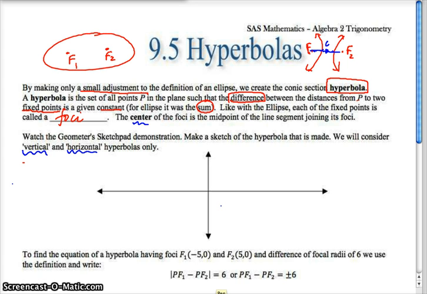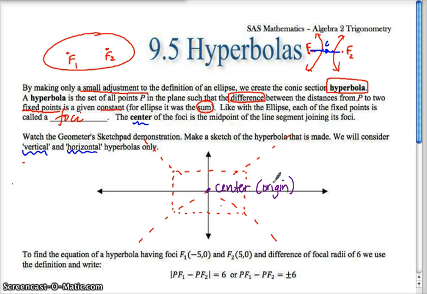So let's make a hyperbola. What we'll do eventually when we graph is make a rectangular figure, I like to do, and then we'll make asymptotes coming through. You couldn't see any of this on the Geometer Sketchpad, but what you could see is the center. In this case, our center is always going to be the origin, at 0, 0. Then if we wanted to make a vertical hyperbola, we would put our vertices on this rectangle and it's going to open toward these dotted lines, which are called asymptotes. So this is an asymptote right here.